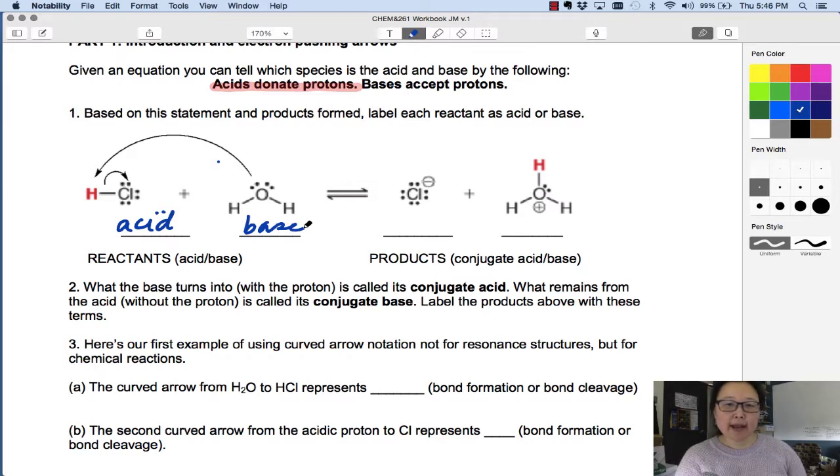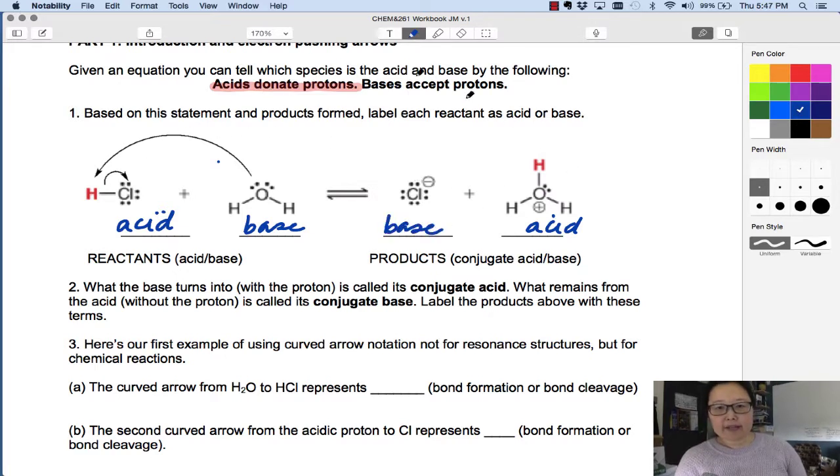Now let's look at what happens. Over here we have now the water molecule that has a hydrogen is now the donor for this hydrogen, potentially donating it to Cl- to go the opposite way. So this is a reversible reaction. In the case that it reverses, this is acting as our donor, so this is our acid, and then it would donate to Cl-, which would then be our base.